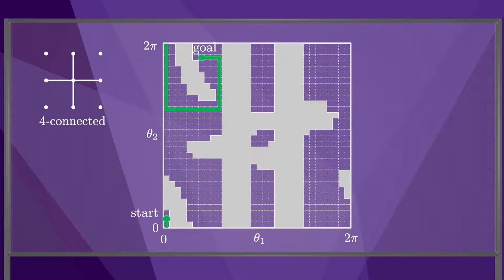If the cells are four connected, this is an optimal path. This optimal path is not unique. Other paths with the same path length also exist. If the start and goal configurations are in free grid cells, but not at the centers, then the first path segment is from the start configuration to the center of its grid cell, and the last path segment is from the center of a grid cell to the goal configuration.